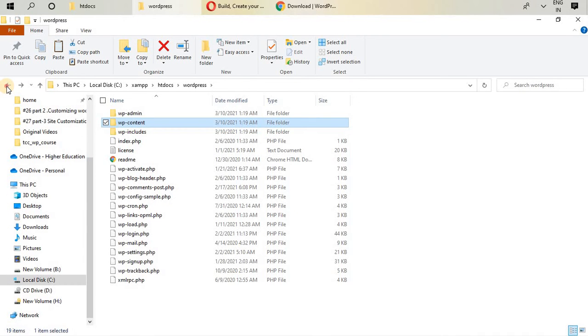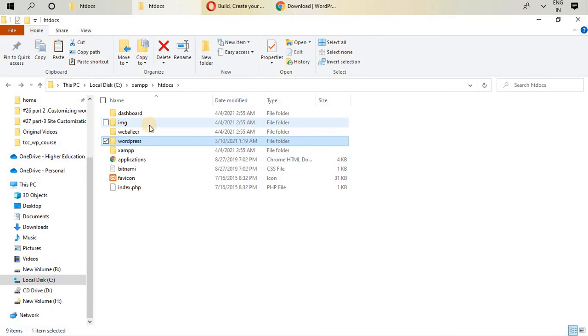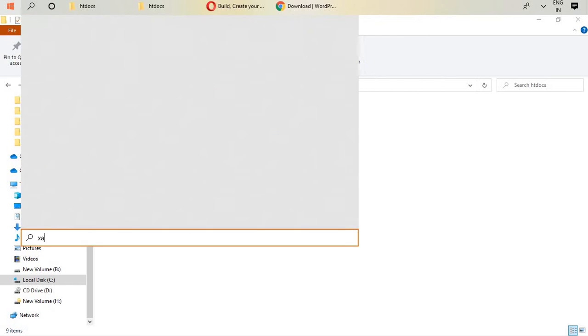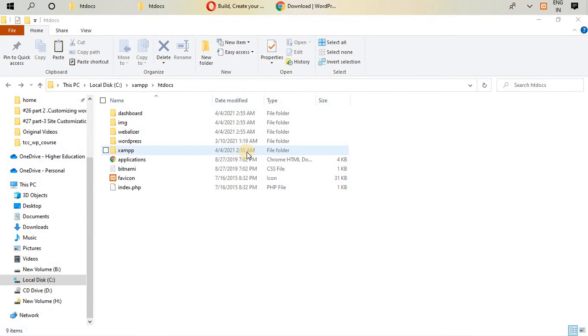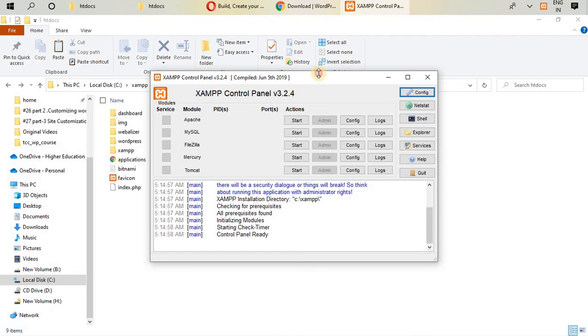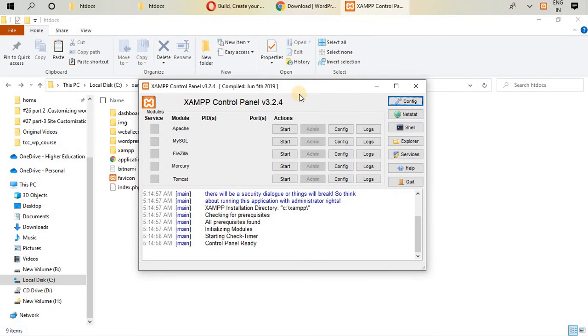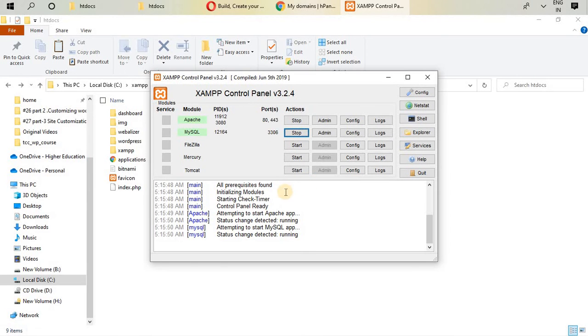But for now, I'm not going to work over here. I'm going to open my Xampp server. So I will search for Xampp and I'm going to open this control panel. So in Windows, the Xampp server looks like this. I'm going to start Apache and I'm going to start MySQL from here. Okay, our server is started.